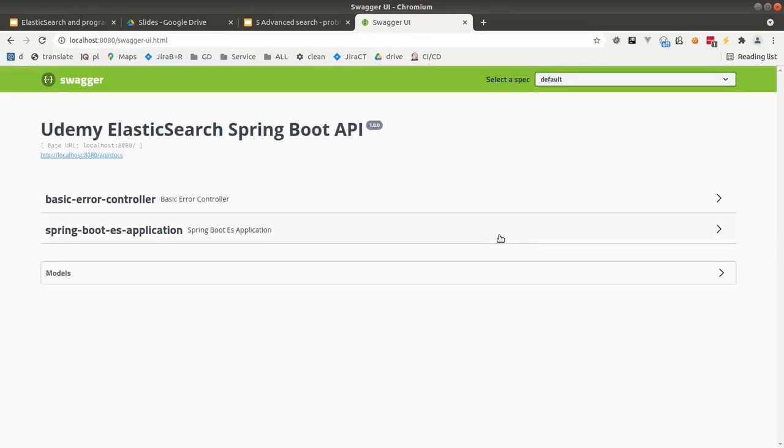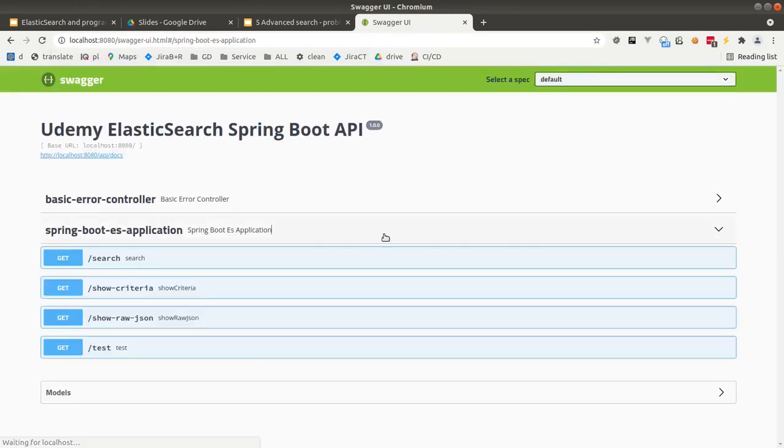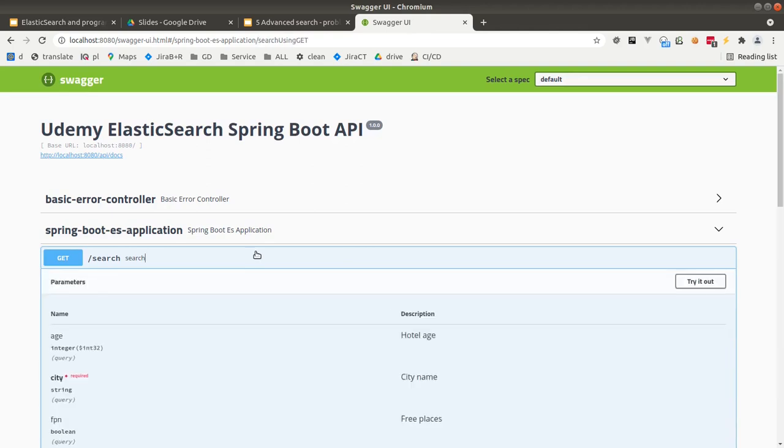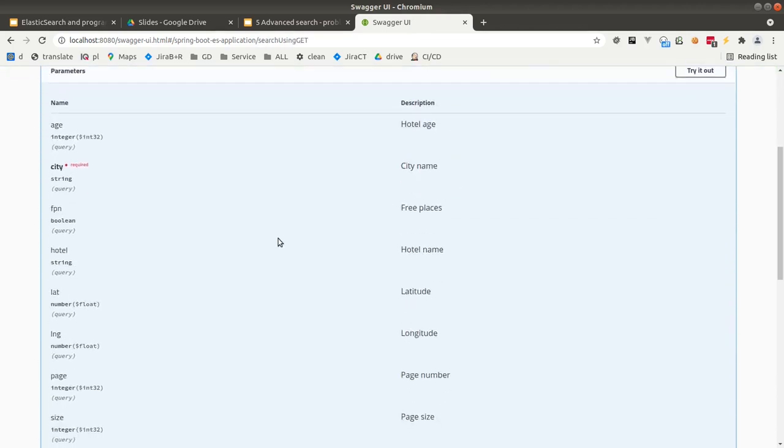Please open the next API documentation page, go to the help.md file and copy the next URL. Let's paste it in our browser. Let's expand the Spring Boot ES application section. As you can see, our GET API points were automatically recognized by the Swagger package. Moreover, if you expand it, you will see the parameters that can be processed by our API point itself. We can also see how the response looks and even how our models look inside.